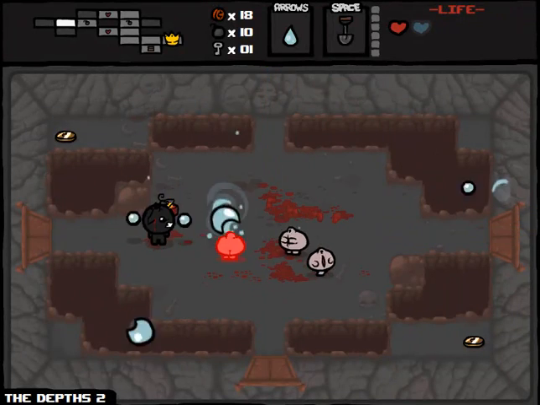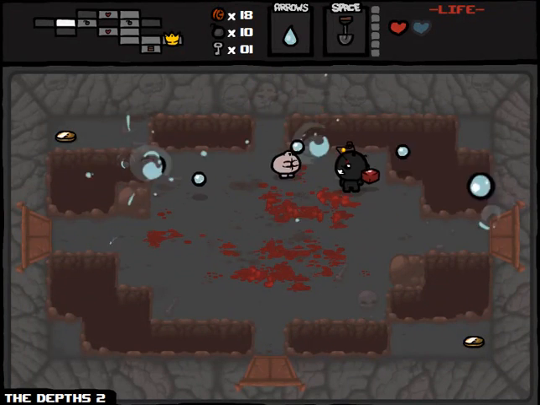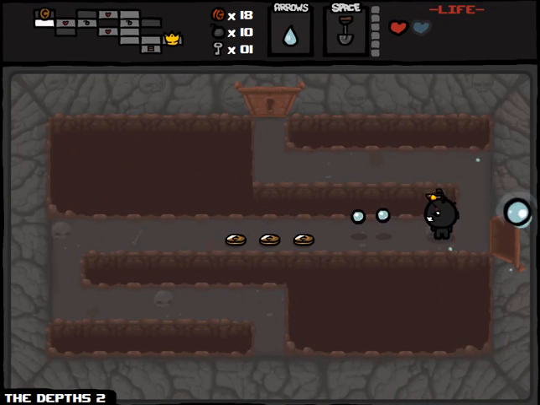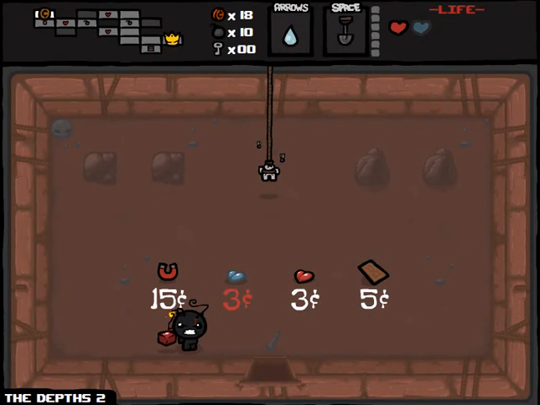The thing that makes Leapers difficult is not that they do a lot of damage, or that they're super fast, although they are kind of fast. The thing that makes them difficult is that they do have a pattern, but it's very difficult to predict that pattern, especially when there's a lot of them on the screen.